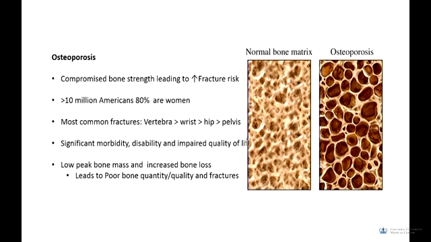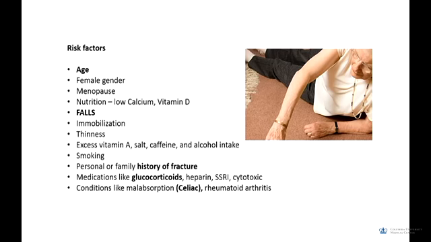As Shaheen said, it's problems with your bone strength. The big problem is fracture risk. So this is something that I could definitely see a question on. The vertebral bodies are most likely to be in danger in osteoporosis because it has more spongy bone. Great. So risk factors, you can see them: age, female gender, menopause, falls, being too thin, excess vitamin A, smoking. Medications like glucocorticoids are really an important risk factor when thinking about osteoporosis.